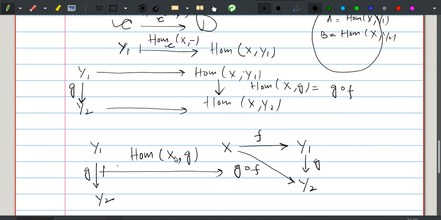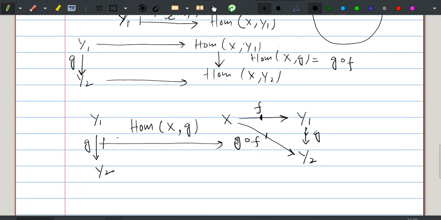Now what this functor does is take this arrow to this arrow via this map. We are given g from y1 to y2, and with the help of this functor we are able to carry f to g∘f. So in some sense this is a covariant functor.